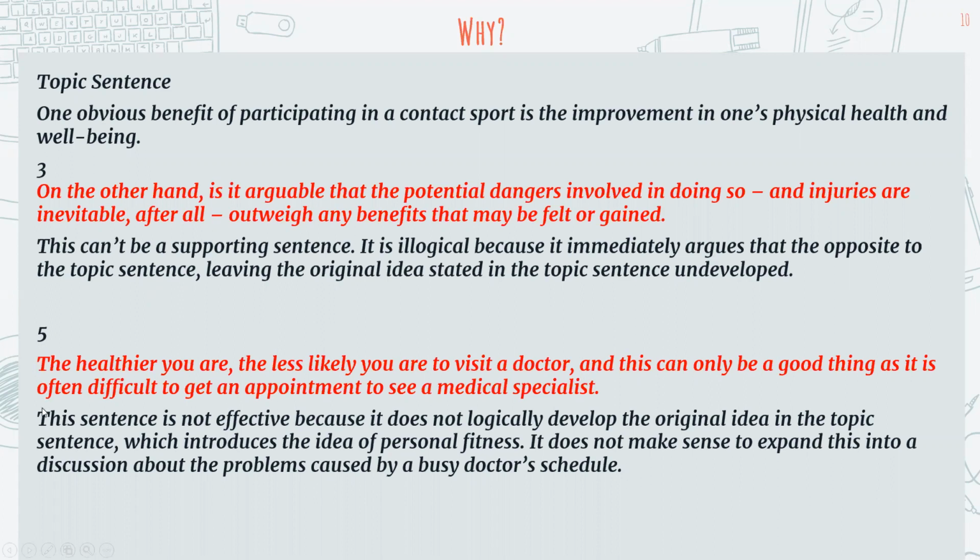And number 5 also, we said that this sentence is not effective because it doesn't logically develop the original idea in the topic sentence, which introduces the idea of personal fitness. It doesn't make sense to expand this into a discussion about the problems caused by a busy doctor's schedule. Okay, we are not talking about visiting hospitals and that hospitals have too many patients to treat. We are talking about physical and mental health due to contact sport participation. So 3 and 5 cannot work.